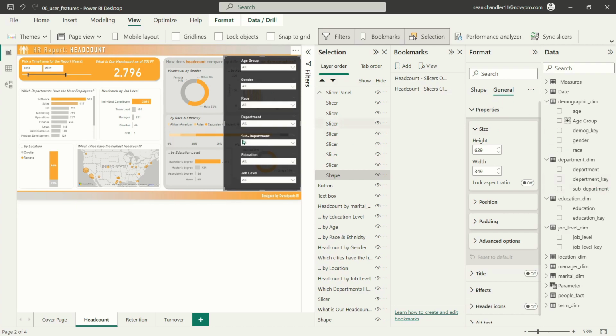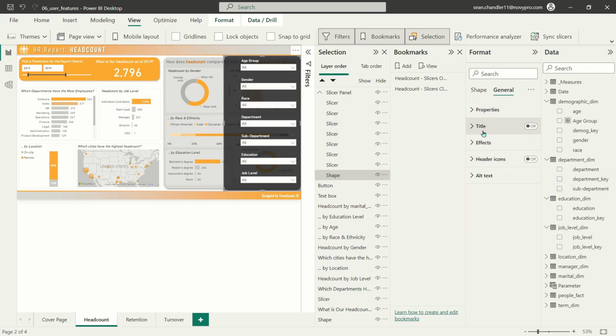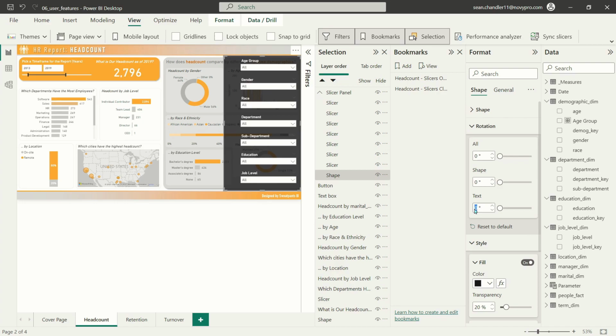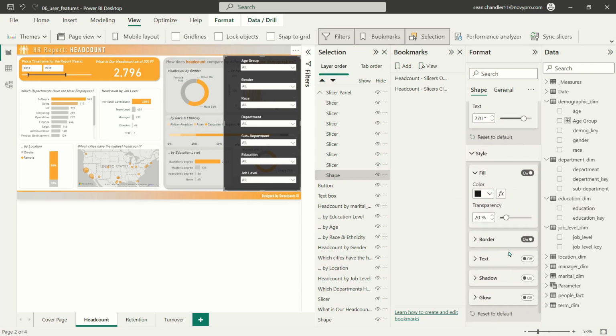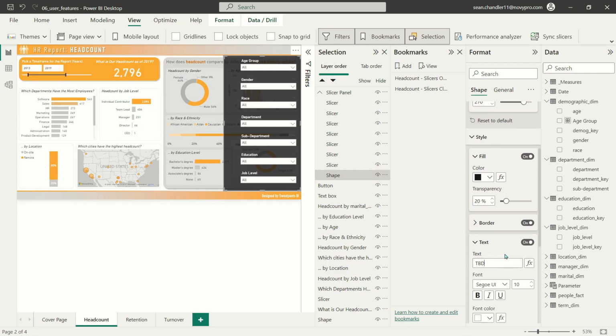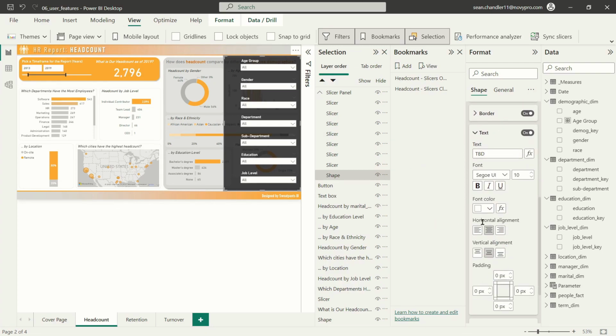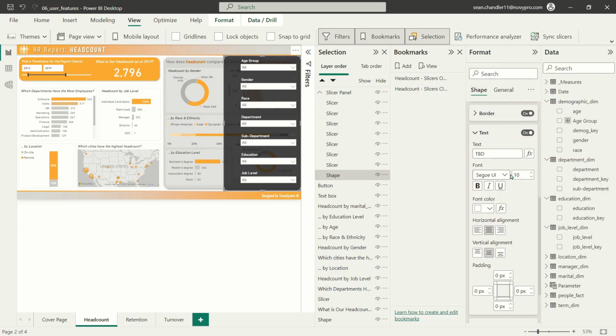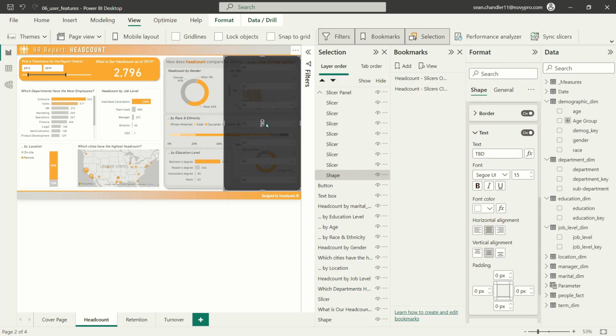And then on this shape that is in my background, let's go ahead and open our style settings. Let's open our rotation settings, and we're going to rotate our text 270, I think, but I'm probably wrong with this. Then we're going to turn on the text. Let's type TBD just to see where our text is. Make that text white. The moment, I'm still not seeing it. Looks like it's there in the middle.